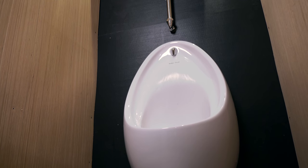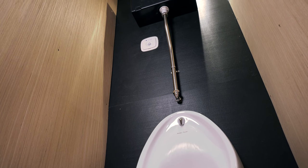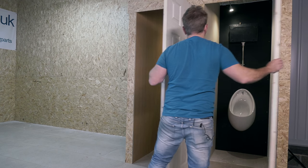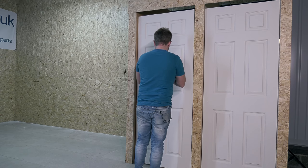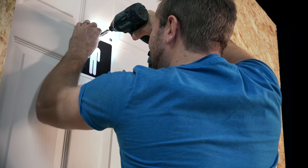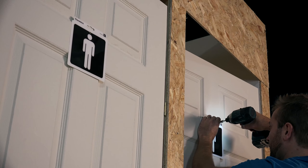So guys, there we go. We've installed our urinals, we've installed our cisterns, we've put our Cistermiser on this urinal here, we've got our standard drip fill on this urinal here. All I need to do now is make sure that both our water meters are set exactly the same. Let's prove that this beast does what it does. We know it's easy to fit, we know it's easy to set up. Let's see if it does actually save water in a public environment. Let's get on with it.